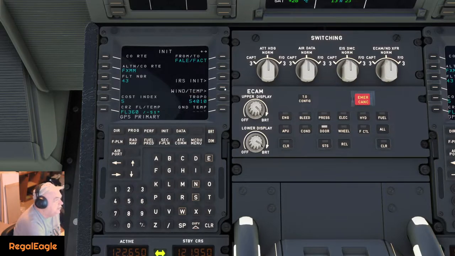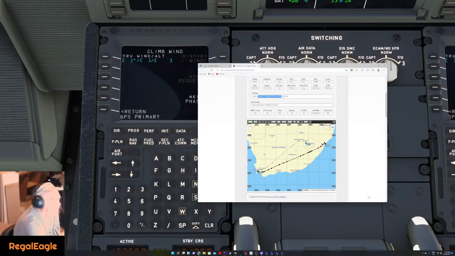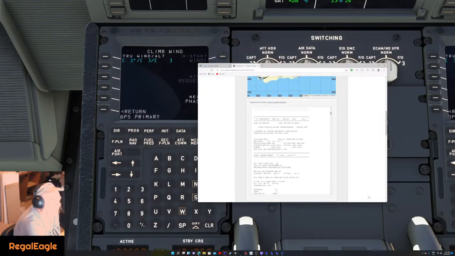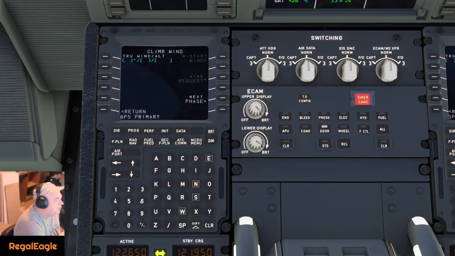That's good. We'll put in our top of climb winds. Do you remember what they were? I don't remember, so let's get those winds. Top of climb winds, 160 at 21 at flight level 360. Okay, 160 degrees at 21 knots, and that's at flight level 360. Top of climb. And that'll be enough wind. We don't need more wind than that.